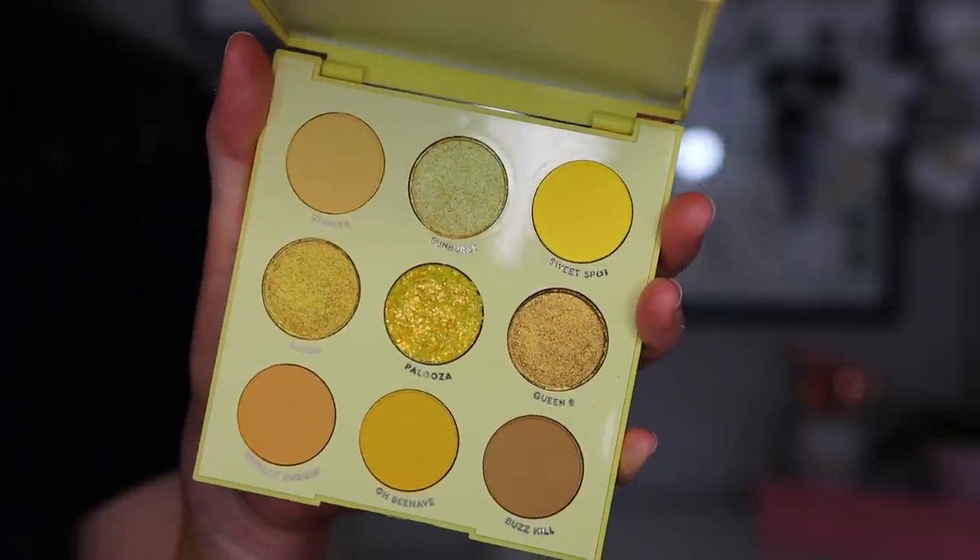The next palette has an obvious reason I put it as a summer palette — this is the ColourPop Uh-Huh Honey palette. Summer, sun, full yellow palette. I don't have a lot of yellow shades in my collection, let alone a full yellow palette, so this is one of the few all-yellow palettes I own. They did a really good job — the colors just work well and they even look better on the eyes. I love the defining shade that's a little more brown but still mustardy. A trend going around is those monochromatic crazy-colored eyes for summer, and this is how you get that all-yellow eye. It's ColourPop, so it's very affordable with great quality shadow.